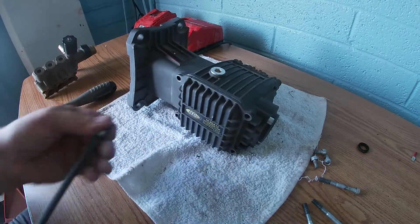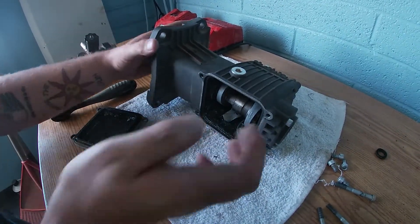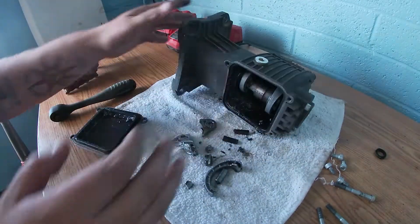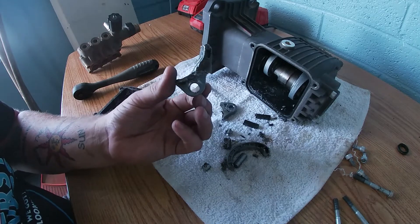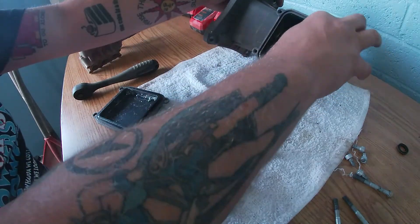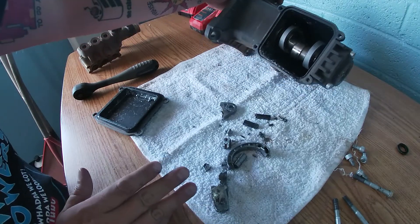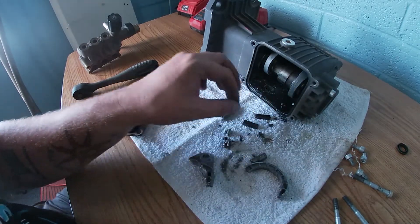Once this little door is open this should give us access to what is busted — oh boy, it's completely destroyed. Yeah, what a waste of time. That explains why the pistons aren't moving. It is not saveable. People could say you could order a new pump piston, but for the price I could just buy a new pump or salvage one. There's no oil in here — let me know in the comments what you guys think happened to this.